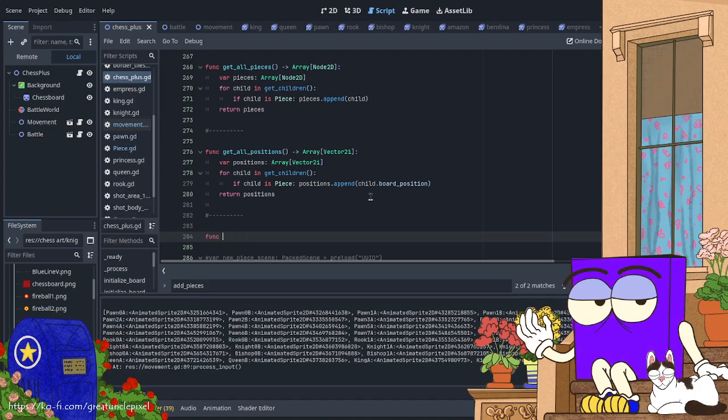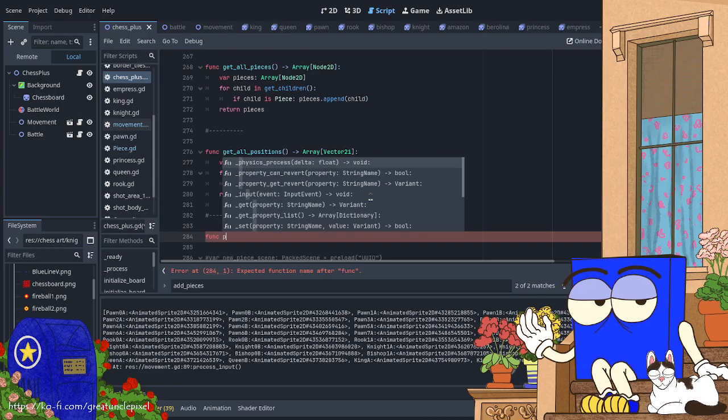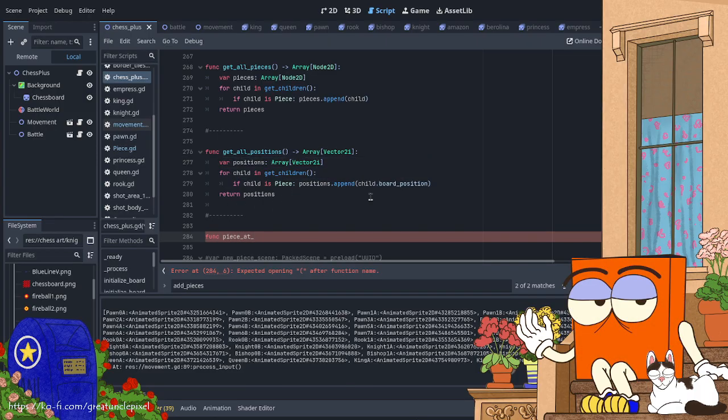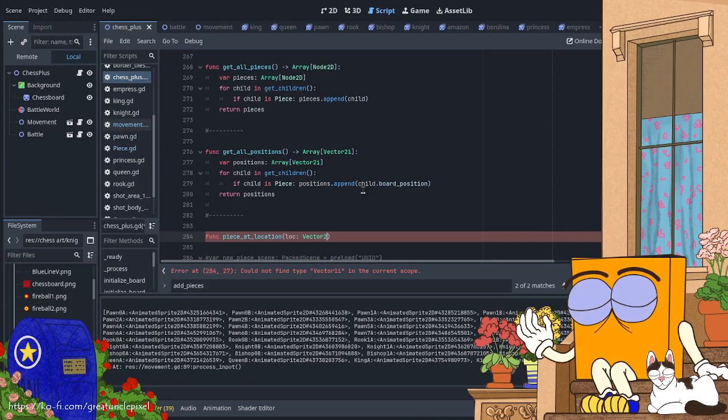Piece at. I don't know if there's an easier way to do this. Piece at location. Vector2i.